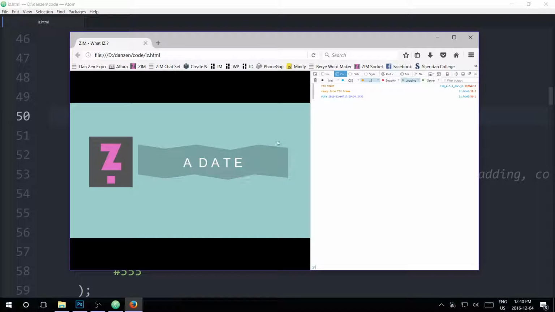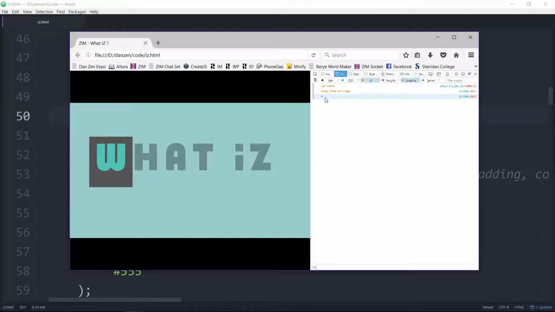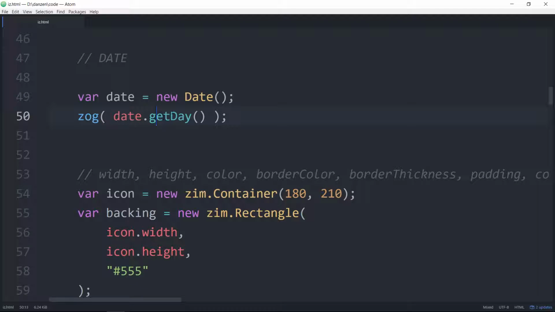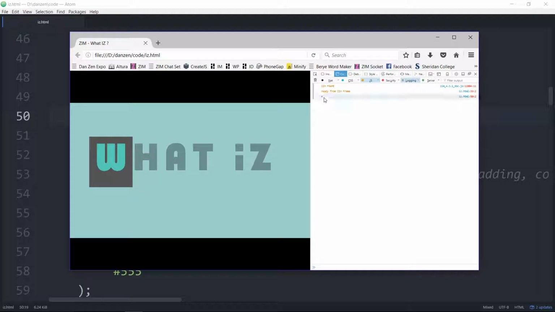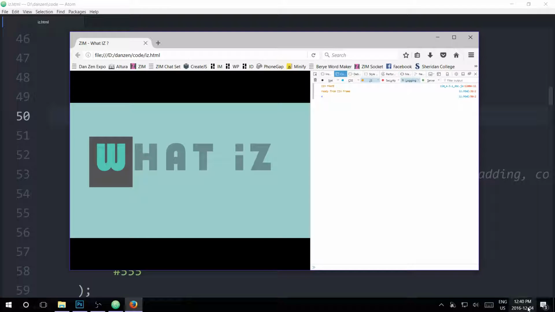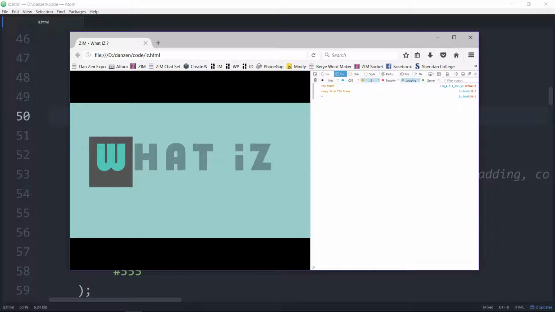Let's see what this looks like. Refresh. Day 0. So that's the day of the week. It's Sunday. There's also getDate, which is, refresh, the 4th. So this is the 4th of the month, and let's take a look. It is indeed the 4th of the month.